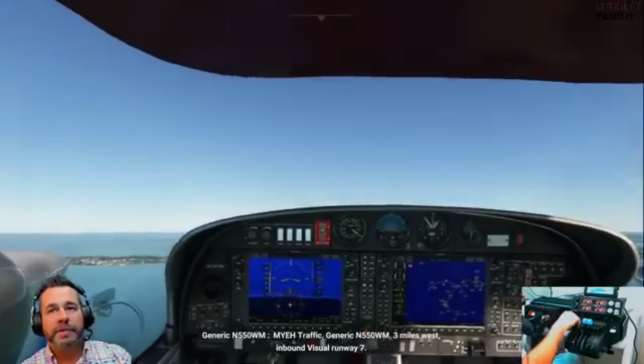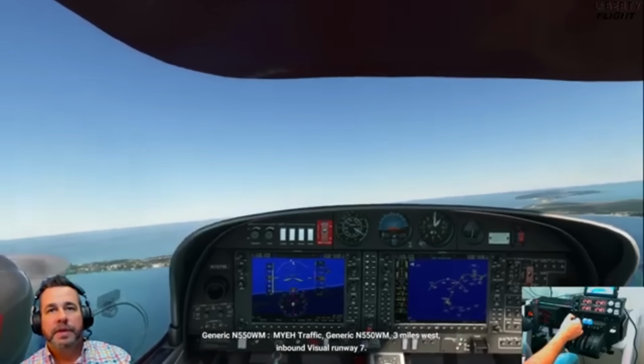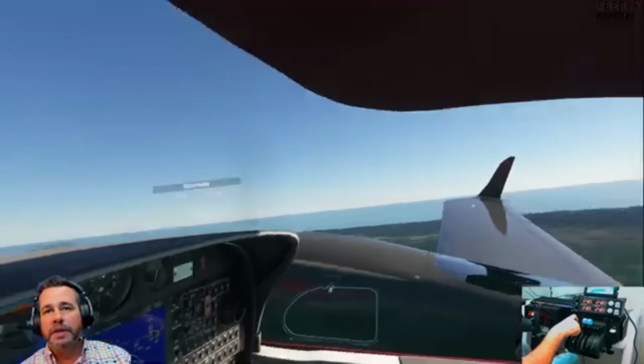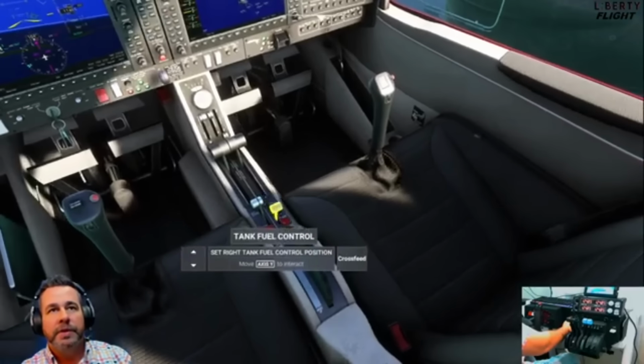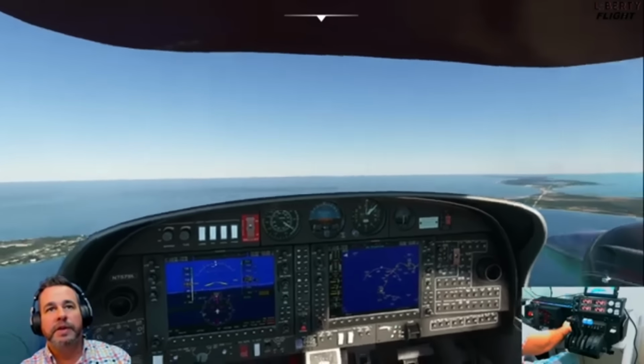Alright, we're going to go ahead and turn back around and see how we land here. This thing's relatively nice too. You can even do an engine out, right? So if we want to just go ahead and simulate that, we have to put the rudder in there.